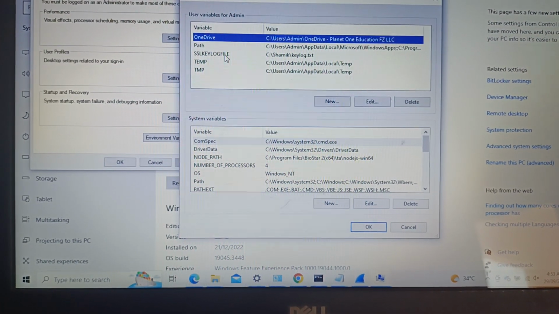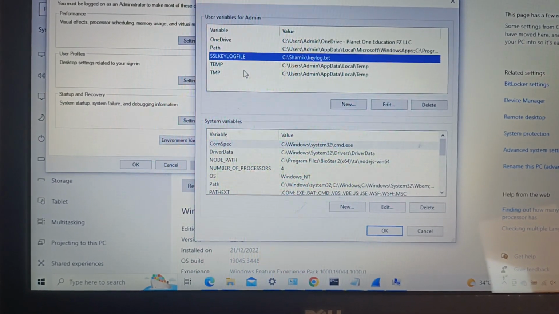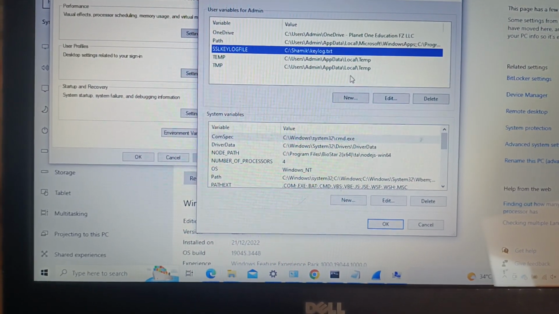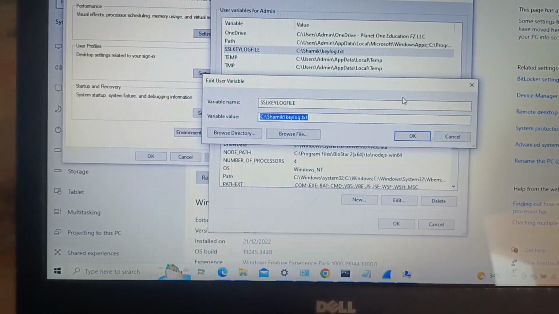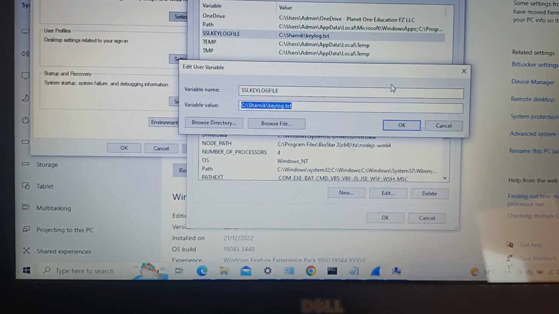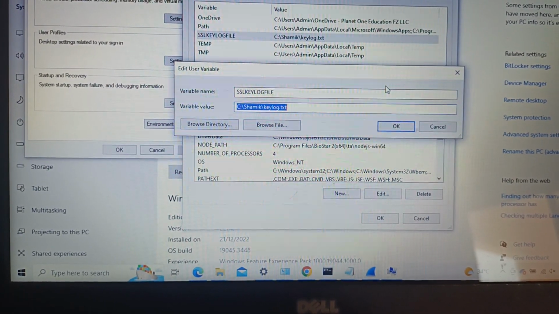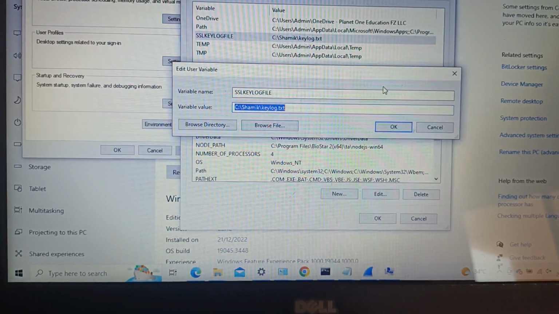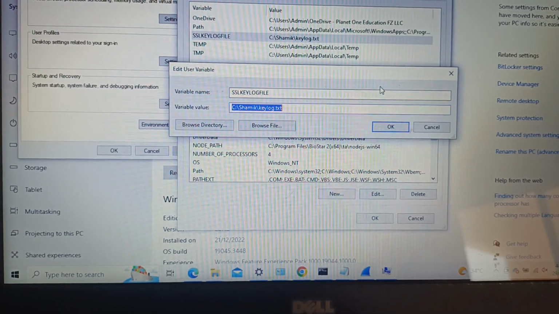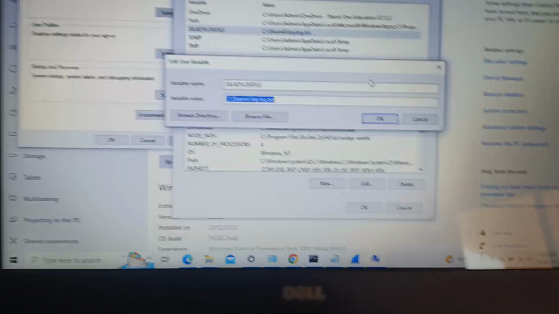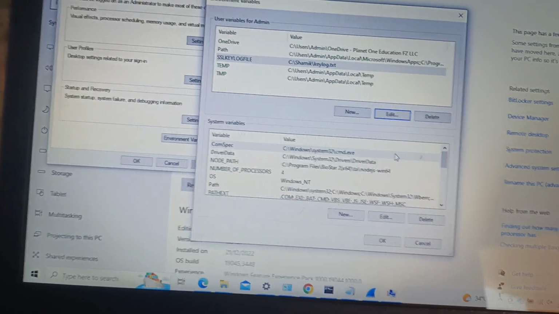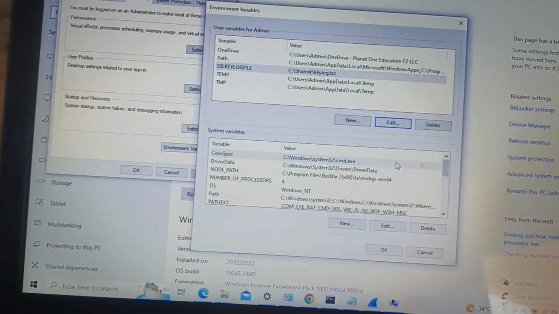See, I have set this environment variable which I'm highlighting here. SSL key log file is the name of the environment variable. I will just edit it to show you the option. So you can see the name of the variable which has been kept over here, along with the value of the variable, which is nothing but the path of that log file. Just now I showed you that inside the C drive I have created a small text file and saved that particular text file. After that you can click on OK. And the same file you also need to configure on Wireshark, as I have already shown you.